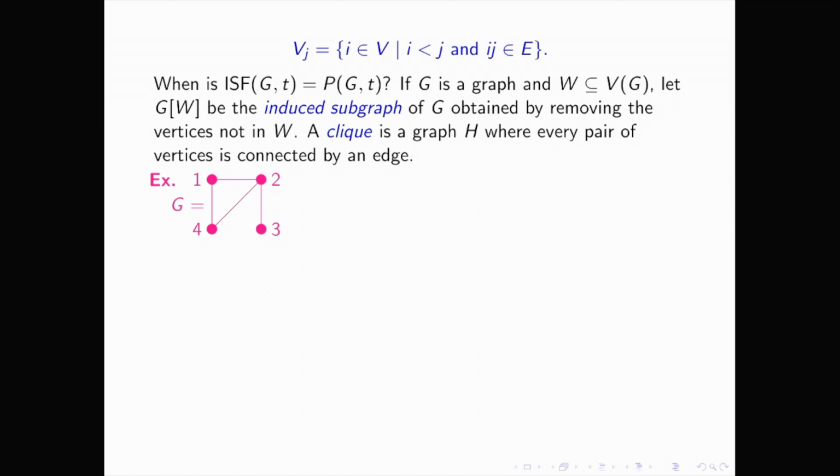Going back to our usual example, so here is the graph induced on the vertices 1, 2, and 4, right? I removed the vertex 3 and its edge, and this is what I was left with. Is this a clique? Yes, good, Valerie, yes, right? Because 1, 2, and 4 are all connected to each other. Here's the graph induced by 2, 3, 4. I removed 1 and its 2 edges. This is pretty clearly not a clique, right? Because we are missing the edge 3, 4.